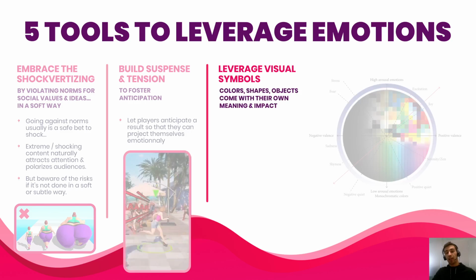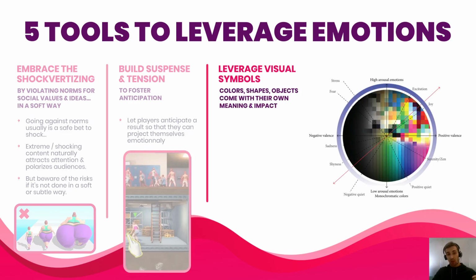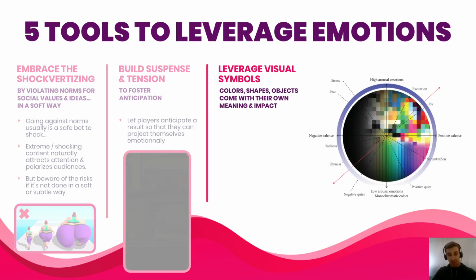The third one relies on the use of visual symbols. Whatever the field, whether it's in paintings, movies, or games, colors, shapes, objects come with a meaning. They all have their connotations and induce different emotions that we could roughly represent this way. For example, traditionally, dark colors will be linked to unpleasant emotions, and the red color, for example, will imply danger, especially if you couple it with some sharp shapes like spikes, the threat sensation will become even clearer, right?